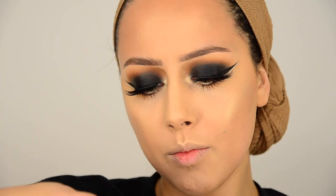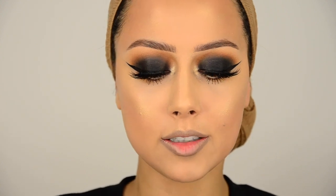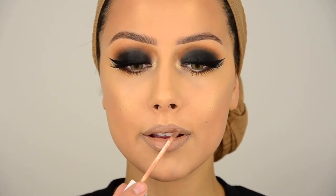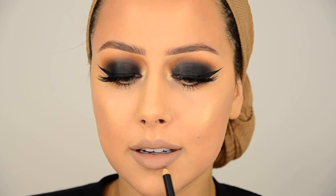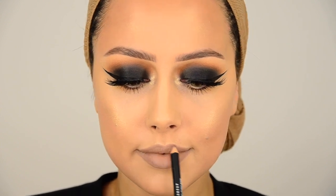Going to apply this NYX lip liner in the color Munchies. I'm going to apply this Ofra liquid lipstick in Dubai. Okay, I do think that the lip color is a little bit too dark. No, it's not too dark. It's too light. So I'm going to use a darker lip liner from NYX in the color Moonwalk. I'm going to make it just a little bit darker. And then on top of that, this clear lip gloss from NYX.